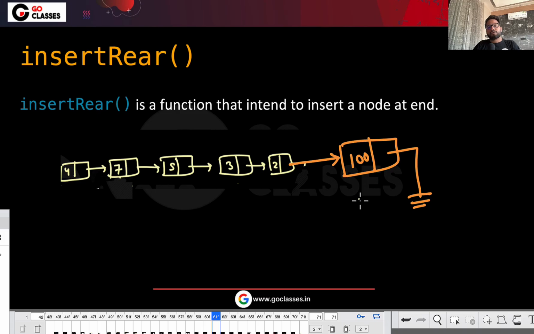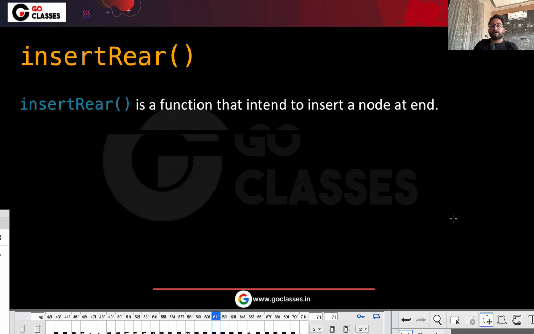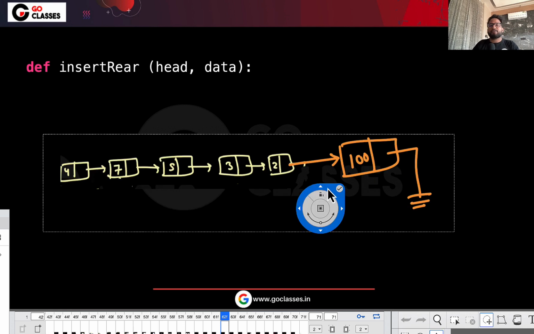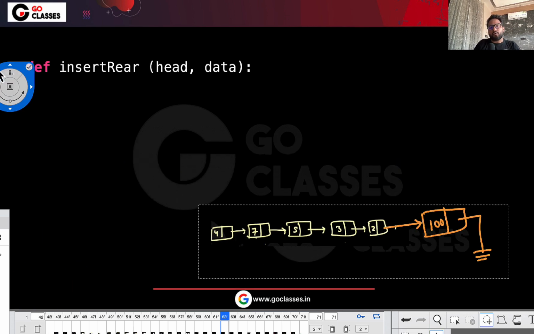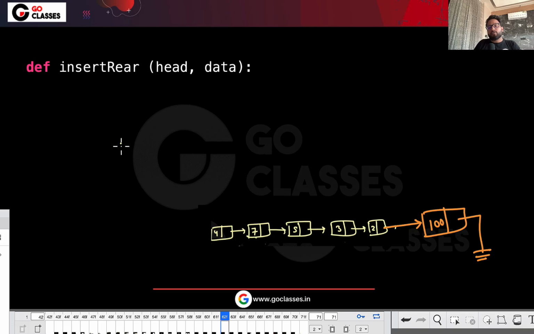So how do you think we can do it? Let me try to build some intuition, put some ideas here and there, and then we will see if those ideas are working or not. We will run the code definitely. What I want to do is call the same function, with the data, which is 100, whatever I want to insert.